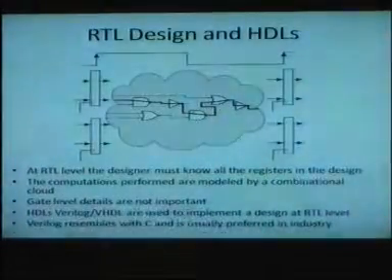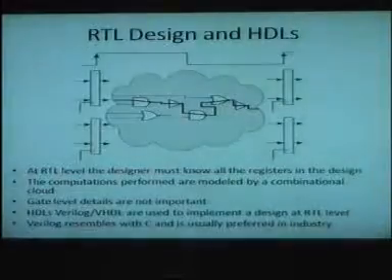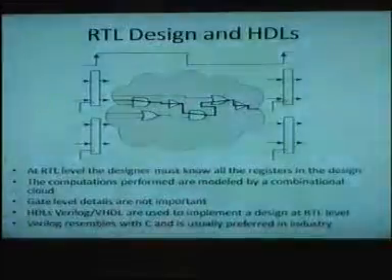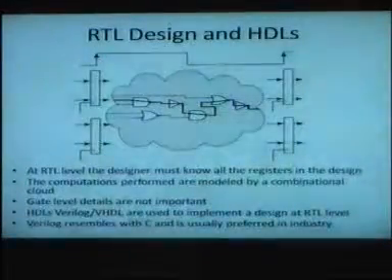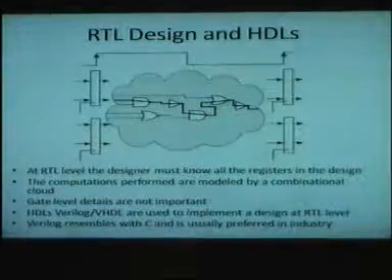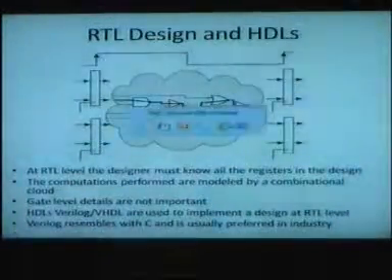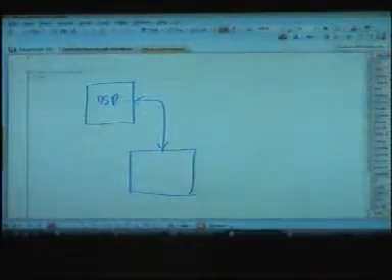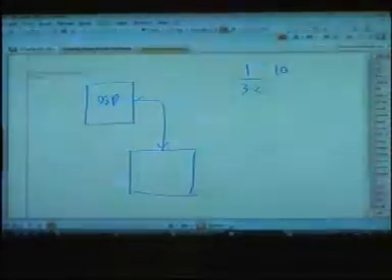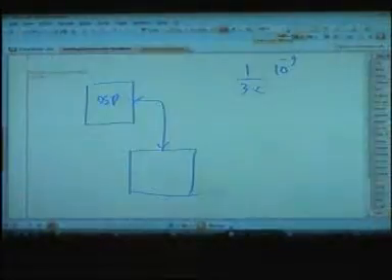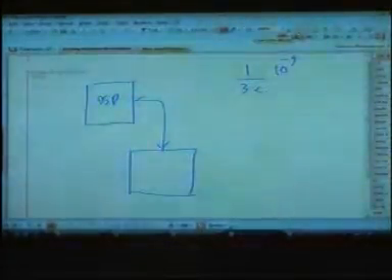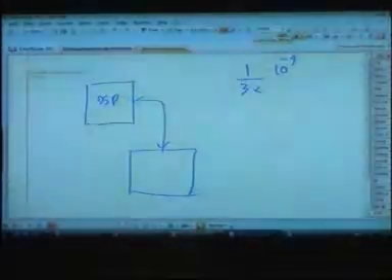The reason is that you want to run your design at a very fast clock. That is the performance. You say this Pentium runs at 3 gigahertz. What does it mean? There are clouds in the Pentium, the combinational logic, and no combinational logic is taking more time than one over 3 times 10 raised to the power 9, that is the time. No combinational logic in a Pentium processor is taking more time than this much.